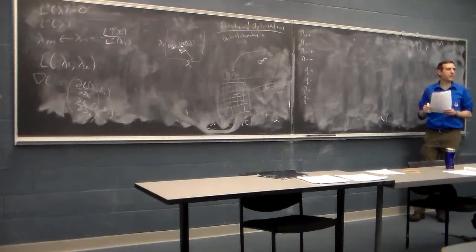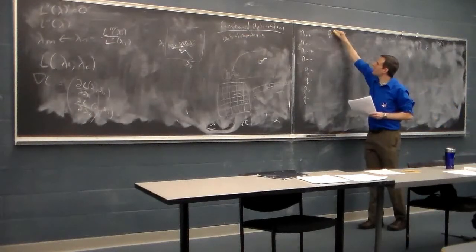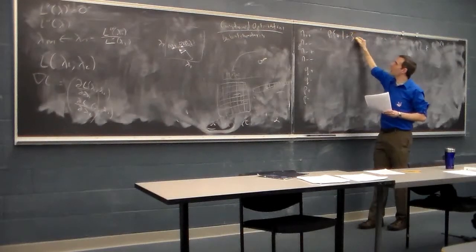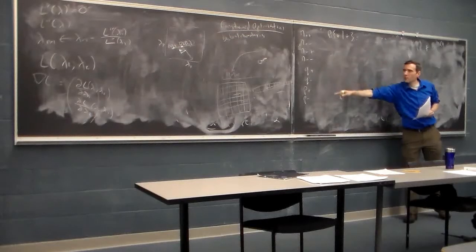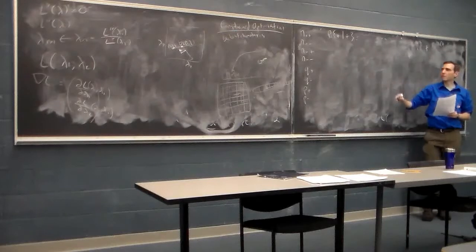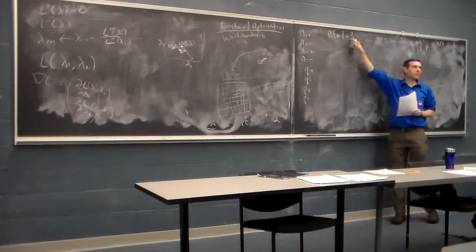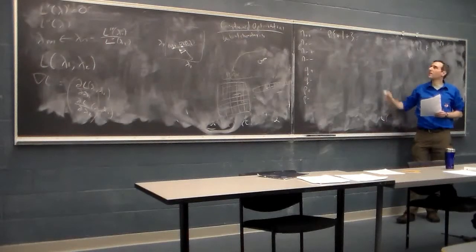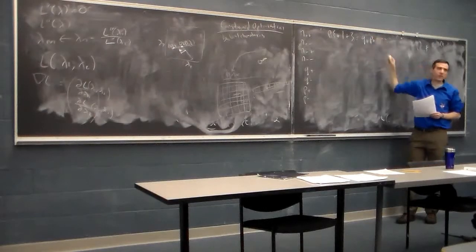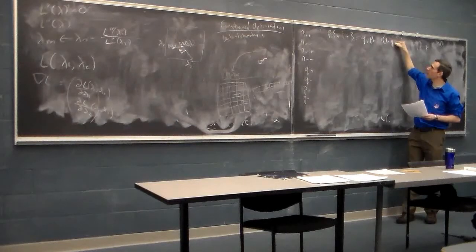So if we propose that, then what we can say is that the probability the bacterium decides to go in the plus direction, given that it was going in the plus direction on the previous step, we can derive from this probability model. If it was going in the plus direction on the prior step, then there are two ways it can be going in the plus direction on the next step. Either it tumbled with probability q plus and then just randomly picked the plus direction again, or it didn't tumble with probability 1 minus q plus.